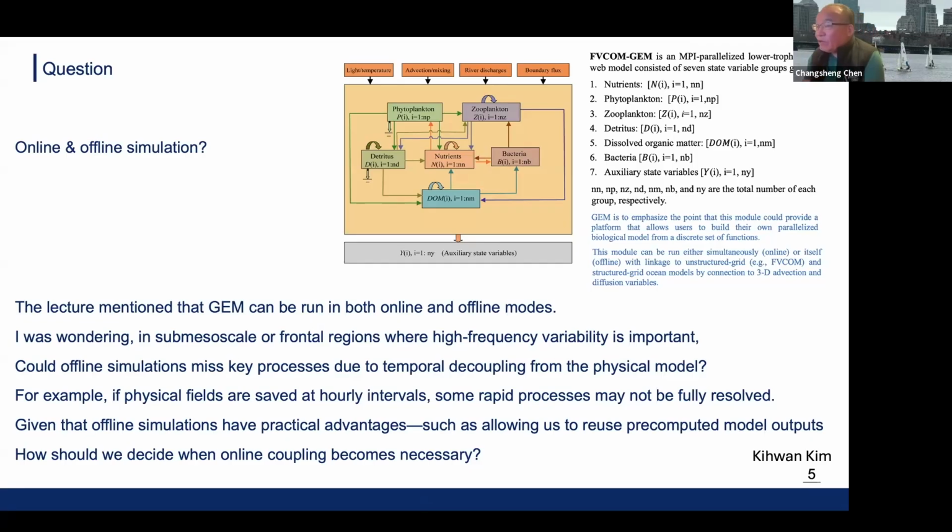That's why we use offline. Our offline reason is that most of the time we study tide variability, daily variability, and also seasonal variability. Most ecosystem models introduce seasonal variability. That's why offline is enough. Okay. However, if you really want to see some kind of mesoscale, you have to use online.